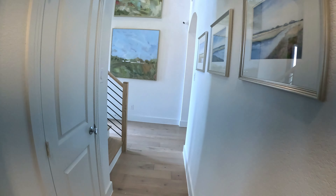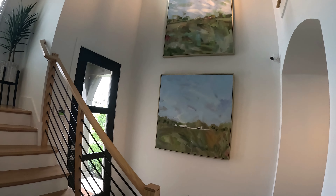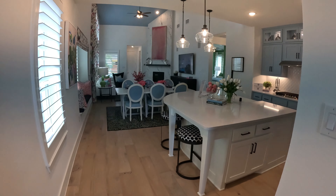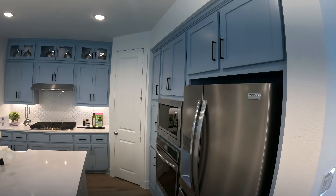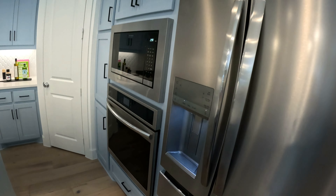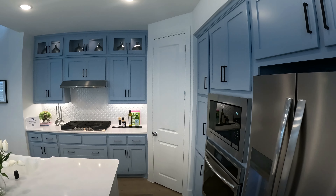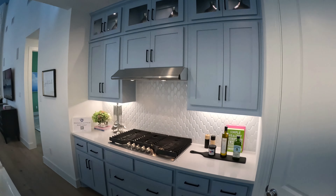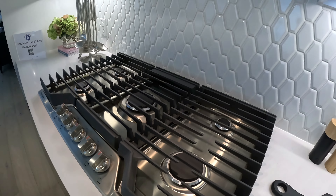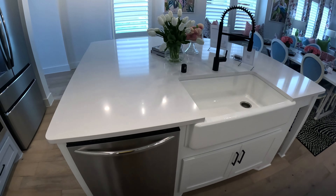Let's go around here. That's the stairwell — we'll come back to that in a second. Check out this kitchen and living room. A ton of storage here, they got the microwave and the stove on the wall — wow, that's nice and convenient, only in the new places right. Plenty of storage up top and down bottom, and that gas range is huge — one, two, three, four, five burners, looks bigger than five I tell you that.